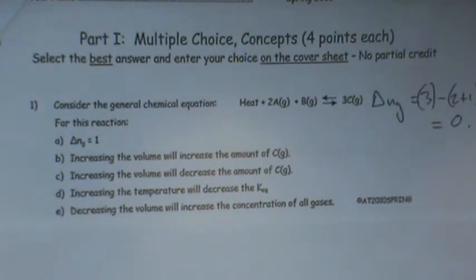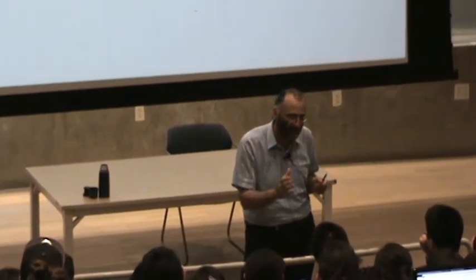And most books are not doing it right because they're confusing amounts and concentration. So if you're not careful, you will not understand. So you change the volume, delta n g is equal to 0, and for that reason, the position of equilibrium will not change. It's not going to be either right or left. That means the relative amounts will stay the same. Will the concentration change? You better believe it will. The concentration will change, because you have the same number of moles of each component, but now it's a bigger volume, so the concentration is going to be lower. So nothing will happen to the amount of C.